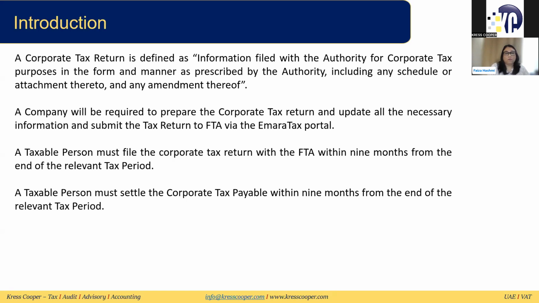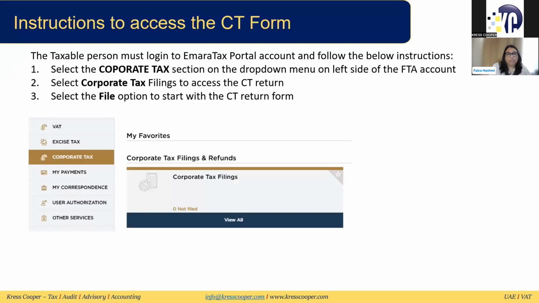Now those taxable persons who are already registered can see this corporate tax return there, and they are able to file this return. They must file this return before the end of the 9 months, and they must also pay any corporate tax payable within these 9 months after the end of the period. Like I said, if you are already registered and your tax period is over, then companies with a year end up to September would be able to see this corporate tax return. If somebody has the tax year of January to December, they will not be able to see it at the moment because their tax year has not crossed yet.